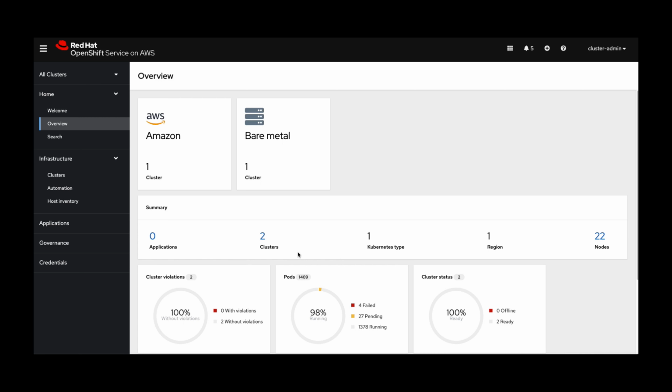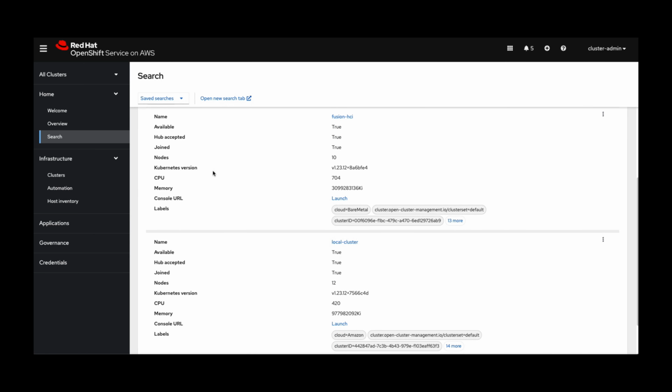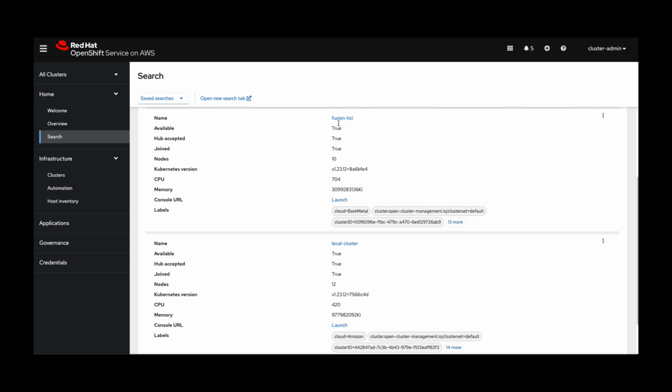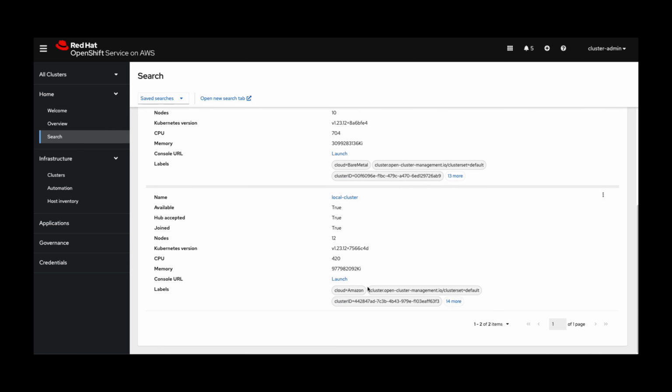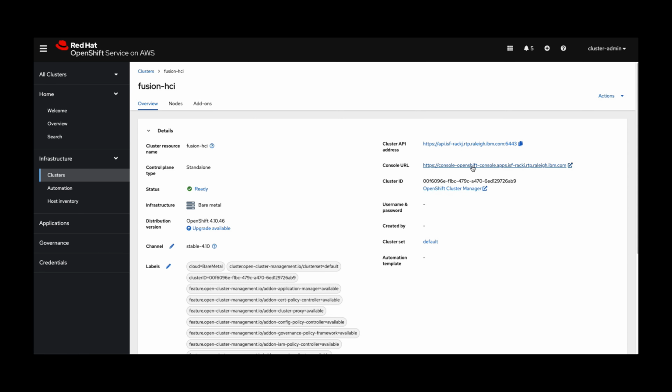This is the Red Hat Advanced Cluster Management UI, or ACM, where we can see the hybrid cloud topology as it's managing two clusters. So here at the top of the page, we can see the Fusion HCI cluster, which is managing our Cloud Satellite ROCS cluster with Fusion and Cloud Pak for Data. And then at the bottom, we can see our AWS ROSA cluster integrated with Fusion software-defined storage, and this is going to be our target cluster for our backup and restore scenario. From here, we will navigate to the Fusion HCI for a brief overview, and we will launch the OpenShift console UI from this link.